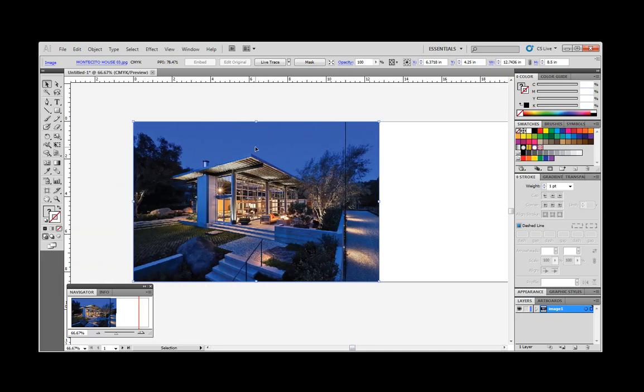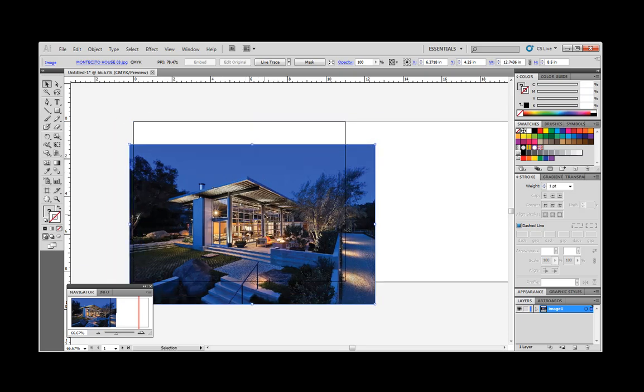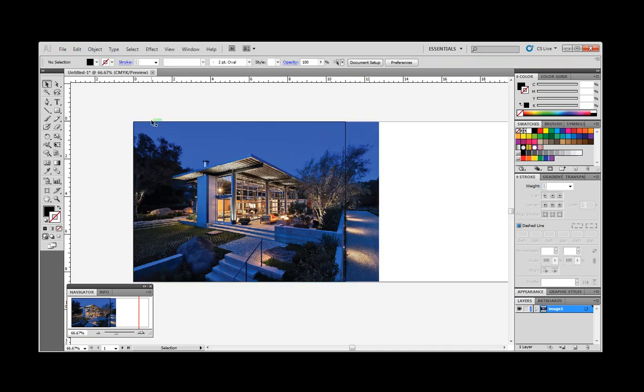Okay, so we place this stuff in here, but we don't exactly know where it should go. For that you might want to start using your guidelines, at least to plan out where these things would look fairly good. Since this is an 11 by 8.5 sheet, I could put a guideline at 5.5, which is half of your 11.